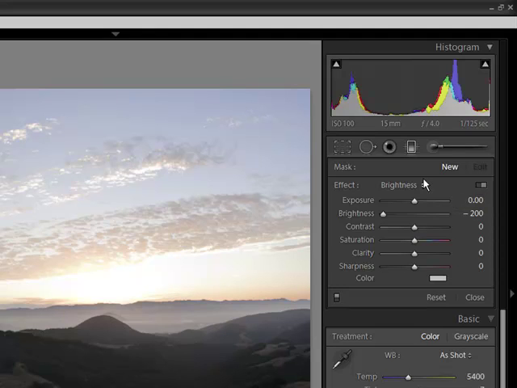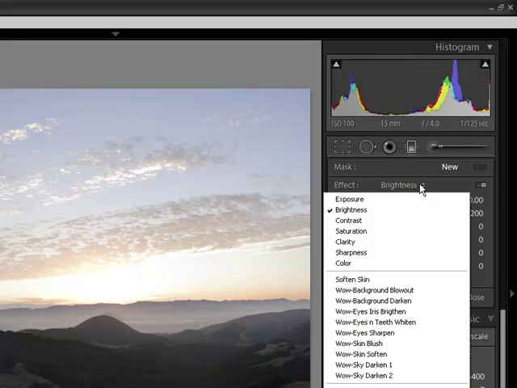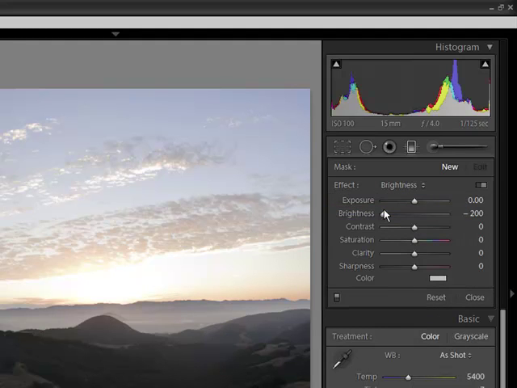Once you have the graduated filter, the first thing you want to do is make sure you have a new mask and then program that slider by selecting something from the drop down menu. In this case I'm going to use brightness. Now I'm going through this workflow portion fairly quickly because I just want to show you what the filter does as well as talk about the symbology, and then we'll go back and build a very simple workflow that you can follow every single time.